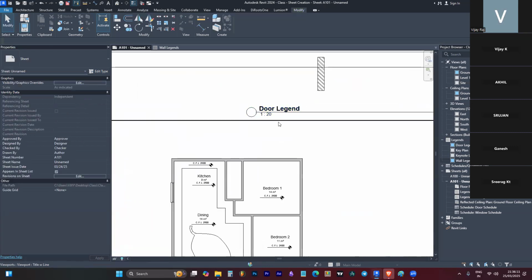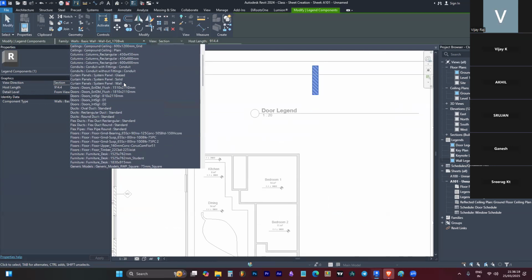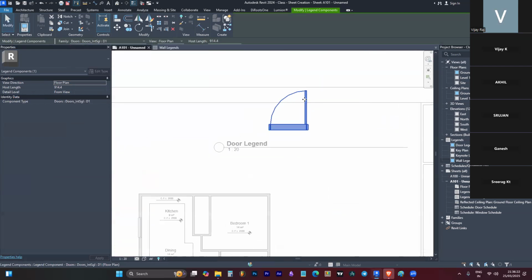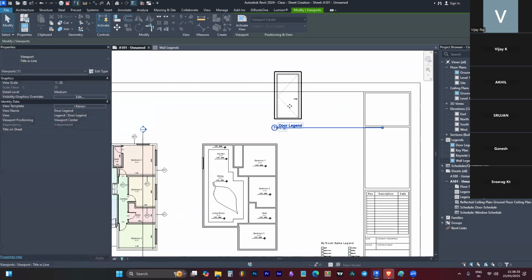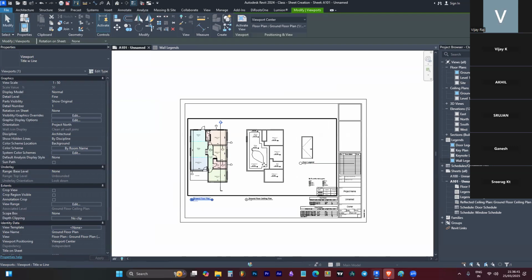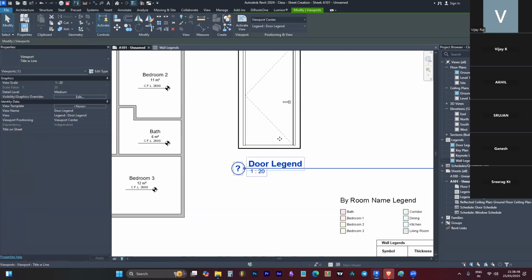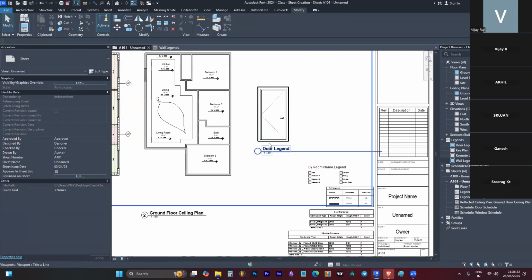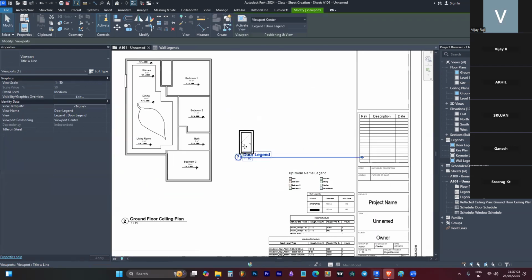Okay, here door legend. We have to edit this one. And here if I click this one, I can pass into door one, maybe for D1. D1, this is the floor plan view. I want elevation front. So this will be the front elevation view. I want to reduce its size and I can simply go to that family and I can increase the scale size about 150. It will automatically get reduced like that.